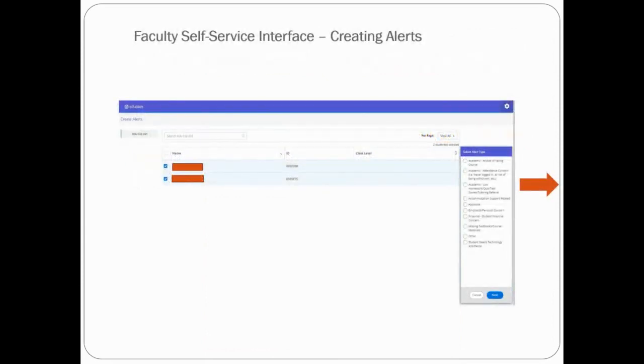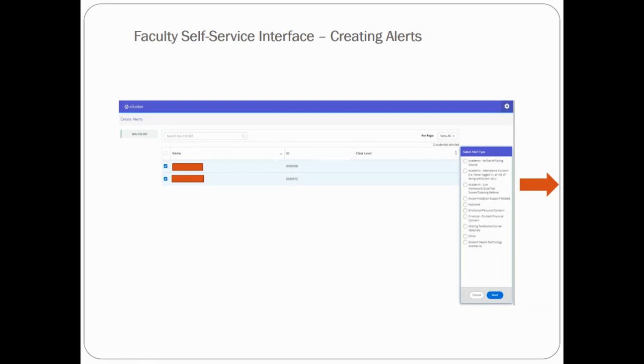I wanted to give you an idea of what it looks like to submit an alert for a student. This is a student in HIA 132, and it's just a screenshot. On your left-hand side, you would see the class and the section.